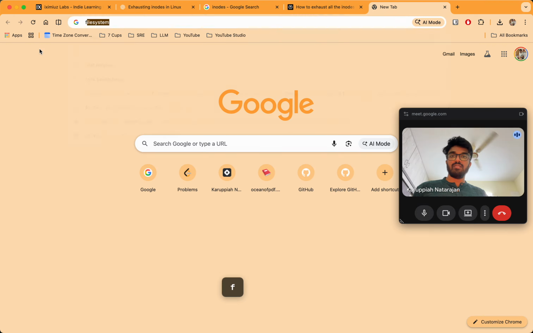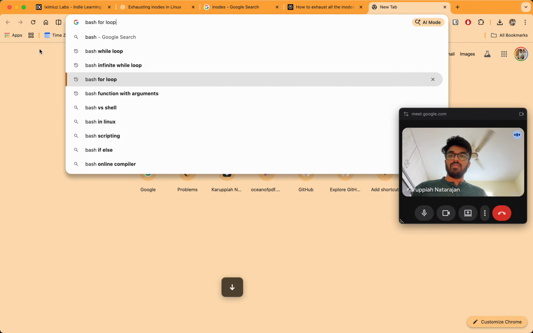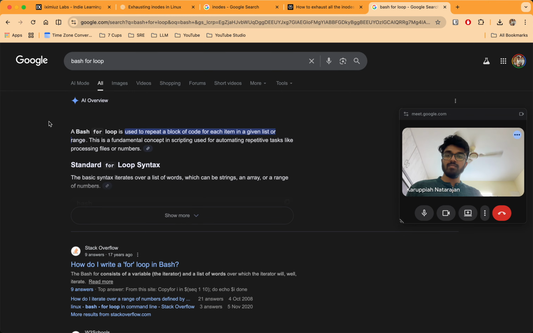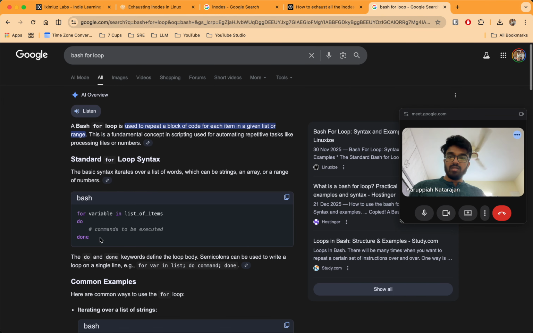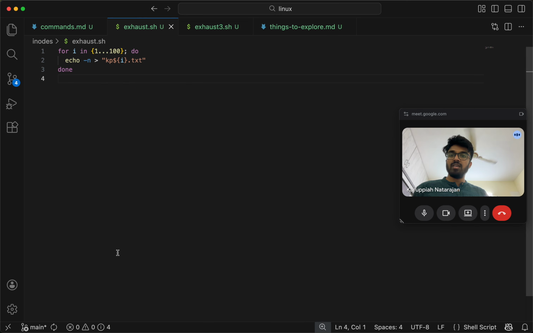Just a minute. For loop bash. So list of items. It should say in. It's 2 dots, not 3 dots. Sorry, it's 2 dots.